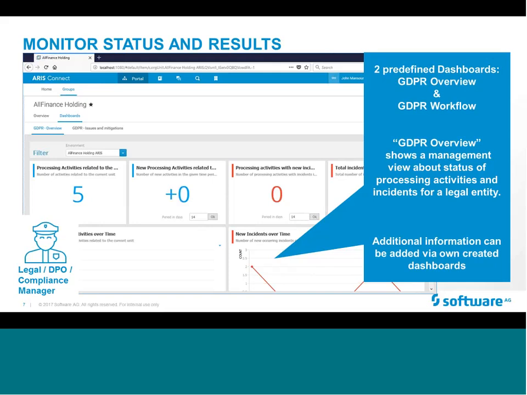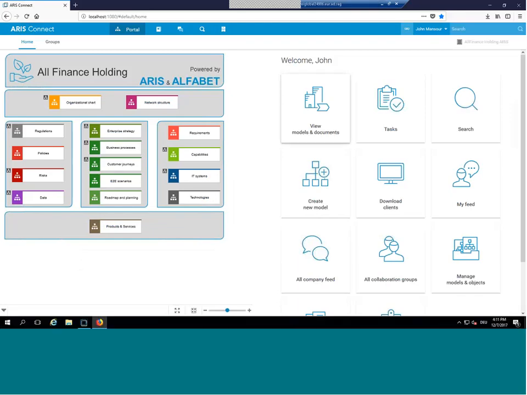It gives a management overview about what we have put into the center, the processing activities as they have to be described according to GDPR regulation, to show how is the status about the documentation of these processing activities, how many new processing activities were documented, were generated, did we have some incidents with our processing activities where we have to raise issues or tasks for that, and so on. To give you a short overview how this looks like in reality, I will now navigate into the system itself.